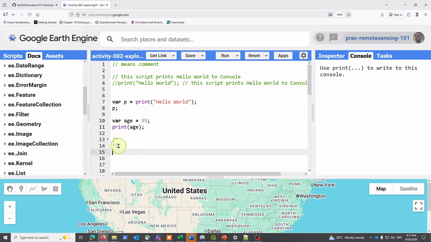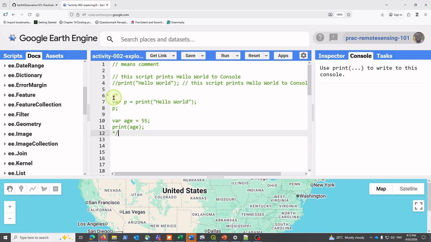Once you use this one, anything in between this is going to turn green. You see, anything turns green, right? So if you want to mute this block of code, all you need to do is that the line above the very first line of script, you just add a single forward slash and asterisk, and then the line right after the end of the script, asterisk and a single forward slash.